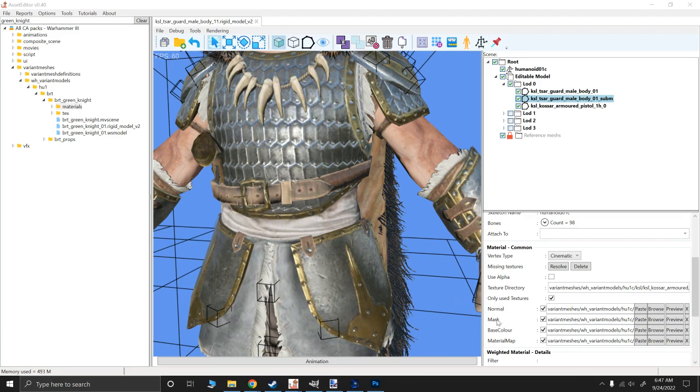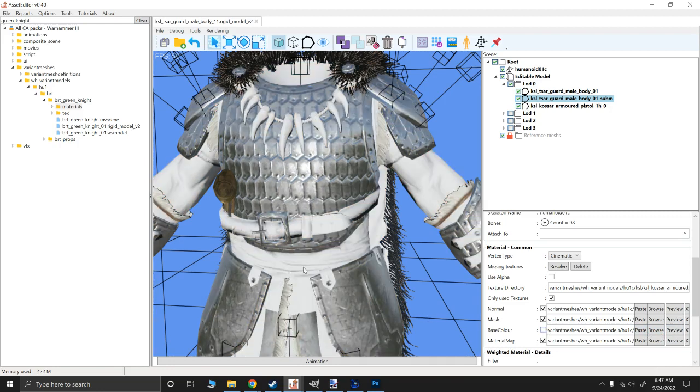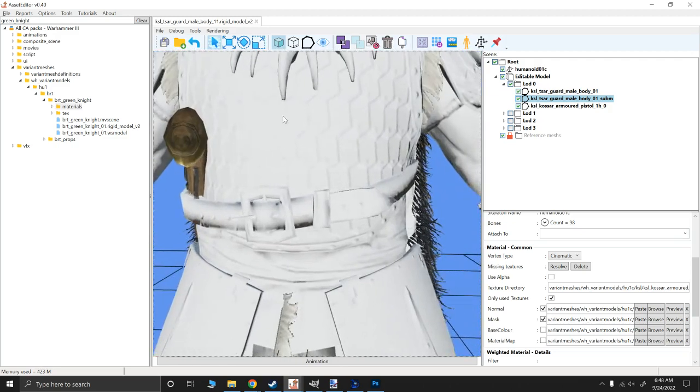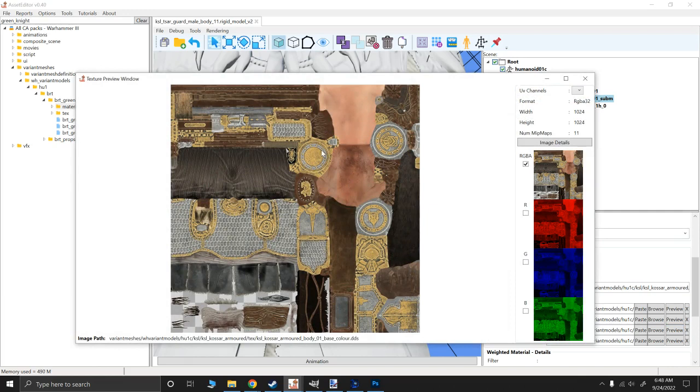So when we look at our base color, base color is exactly what it sounds like. It's going to be the color of things. So if we turn it off, first of all, you'll notice that these parts become white. And the only reason this isn't white here is because the material map is telling it it's shiny metal. So if we get rid of that as well, we have the base color and it's white because it defines all the color of our model, right? So if you take a look at what this looks like, you'll see that the skin and the metals and the cloth of his pants and the fur, this is all defined in the base color, their coloring.